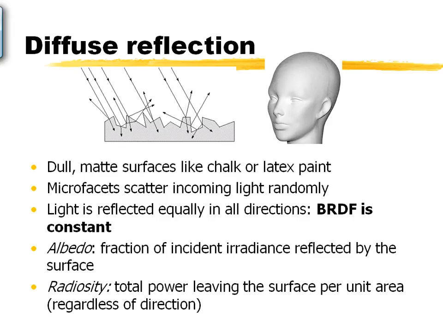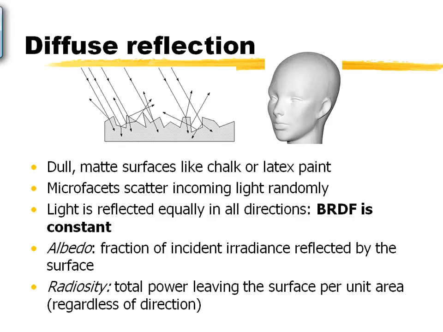Now, from a vision standpoint, there are a couple other things that we actually care for in terms of measuring the surface properties of an object. One of them is what we call albedo. Okay? The albedo is the fraction of the incident irradiance that is reflected by the surface. Right? So as much as we want to think of the BRDF as a constant, the scale factor that we apply to this is really what we want to capture. I want to know what that is, and that's what I will call the albedo of my object. Okay? So from a computational vision standpoint, I want to know that.